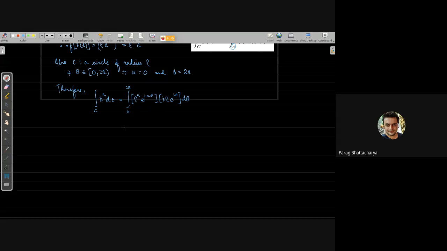So first thing is the constants we will just take outside. So i is a constant which will come outside. Then rho to the power n is there and rho is there. So that was rho to the power n plus 1, and what is left behind is 0 to twice pi e to the power i, there is n theta and theta, so this will become n plus 1 theta into d theta.